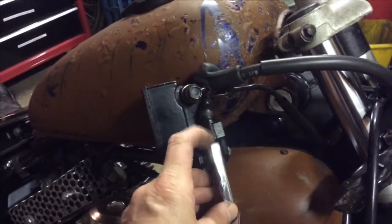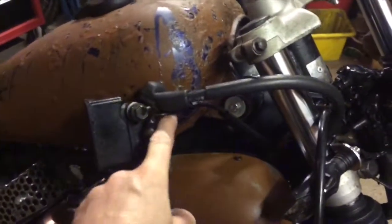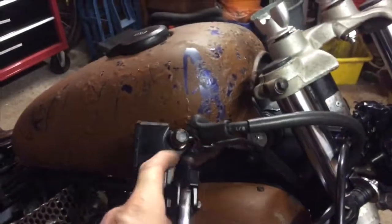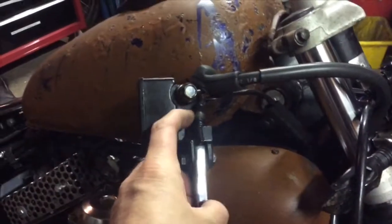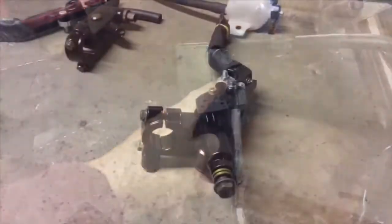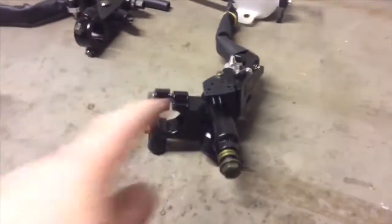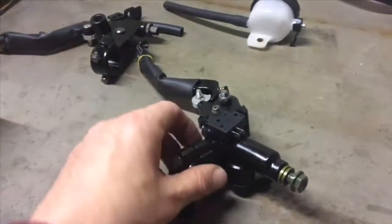You've got a little plunger in there. When you operate the brake lever, it just completes the circuit, and then the brake light comes on. But the wires in there are just soldered in, because I've just taken that cover off. So if you look at the new one over here, you can see it's got a more modern style little block unit underneath the lever.